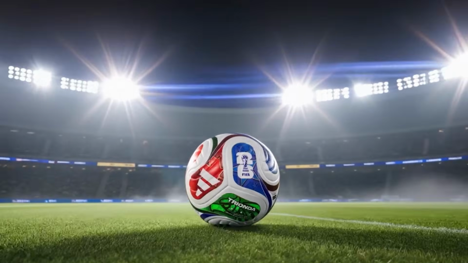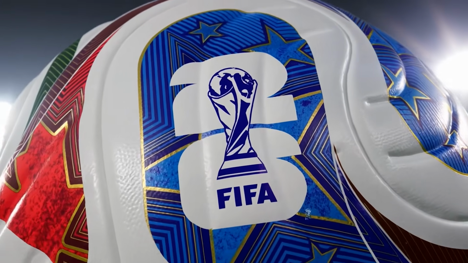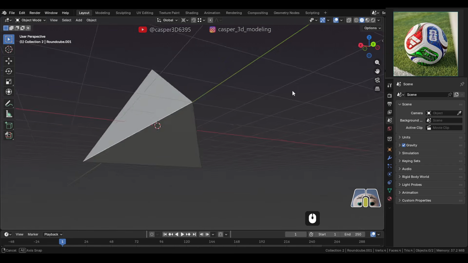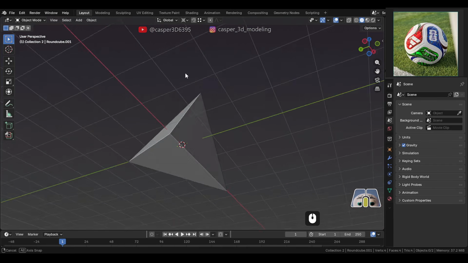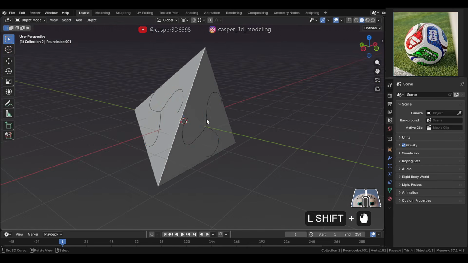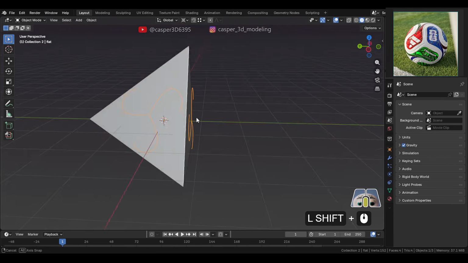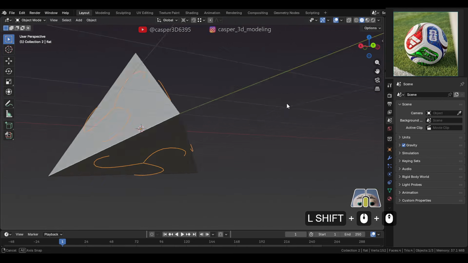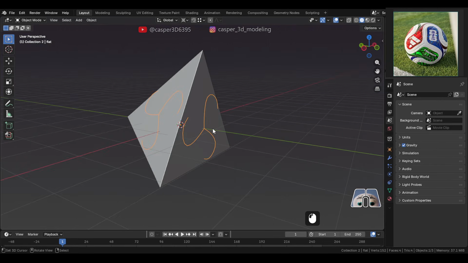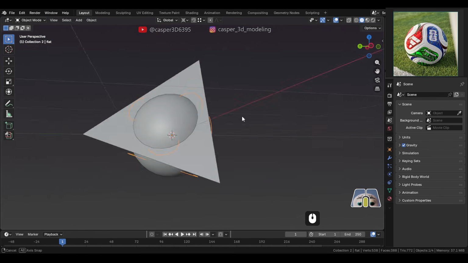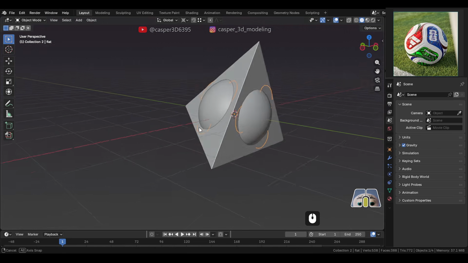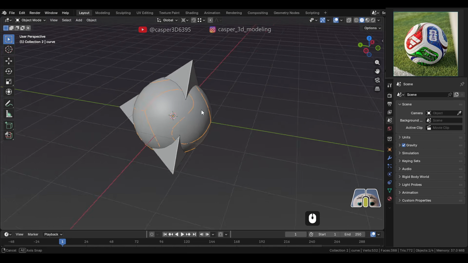First, let's take a look at how this ball is actually designed. The whole structure of the ball is designed in such a way that it is made up of 4 triangles, which is called a tetrahedron. If you look at this 4-sided triangular shape, you'll notice that the wavy panel pattern is basically the same on every side. The math behind the ball works by taking that exact pattern from the 4 sides and projecting it onto a sphere. That's how those flat triangular shapes wrap around and turn into a perfectly round ball.